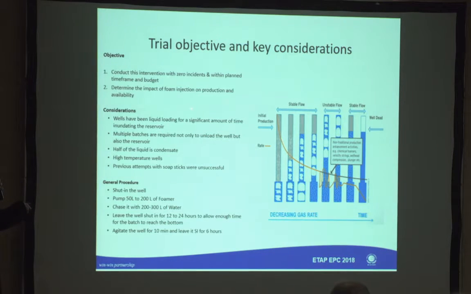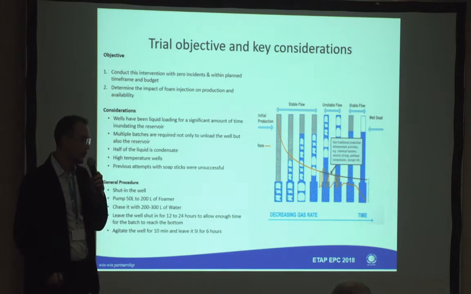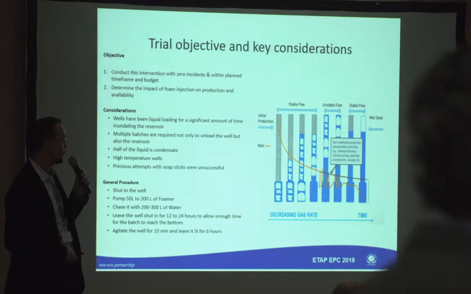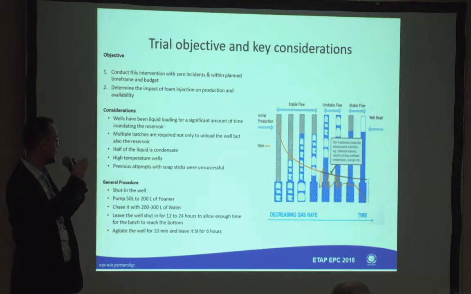The objective of the trial, as we always have in Shell, is that we always would like to conduct our operations, our interventions, with zero incidents in terms of HSE, health, safety, and environment. So this is always our first objective, to do our operations always keeping good health, safety and environment, so that we don't injure people, we don't impact the environment, and also we maintain the safety of everyone working in the operation.